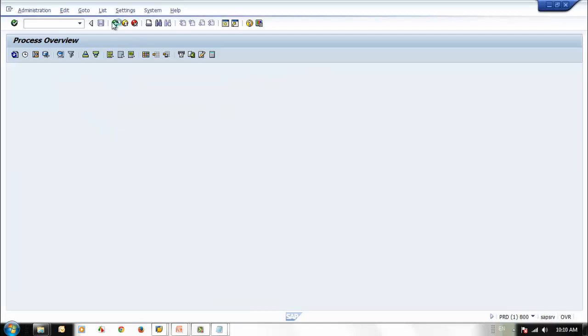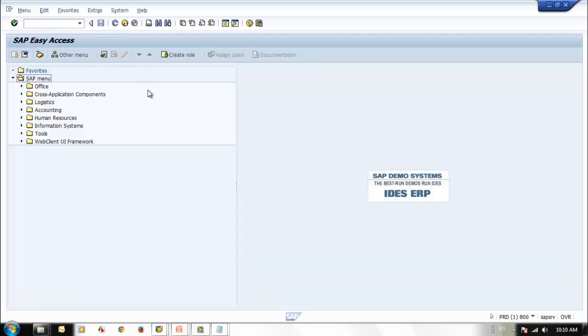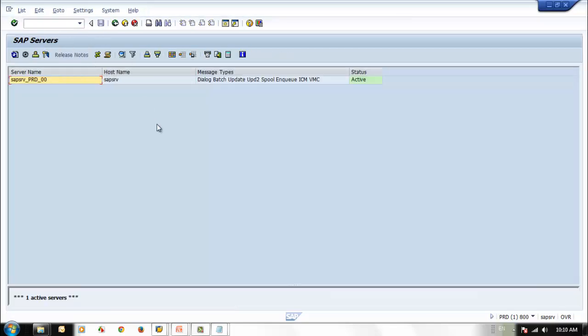Then you can go to your ST01. First you find out which server the user is logged in, either by asking the user or checking AL08. Then you switch to that server using SM51, and then you start your tracing.